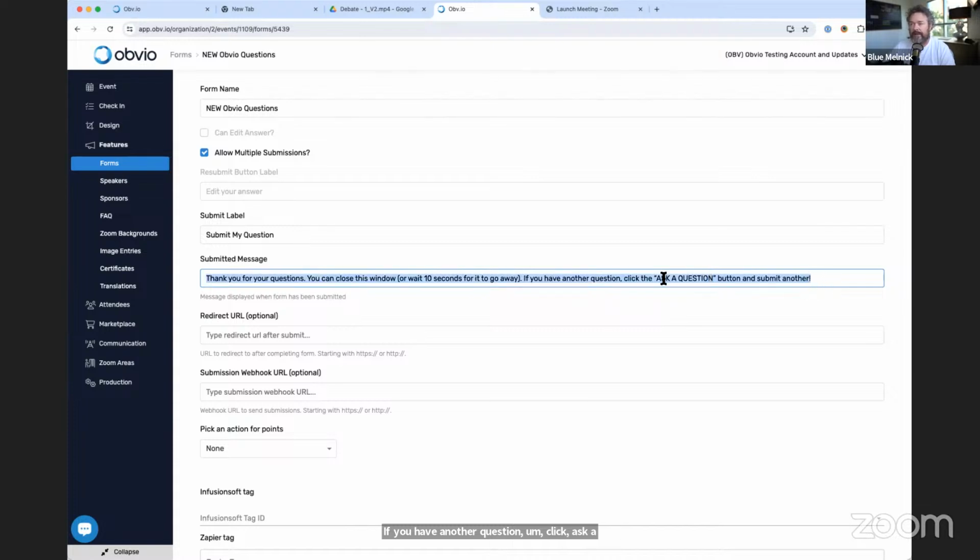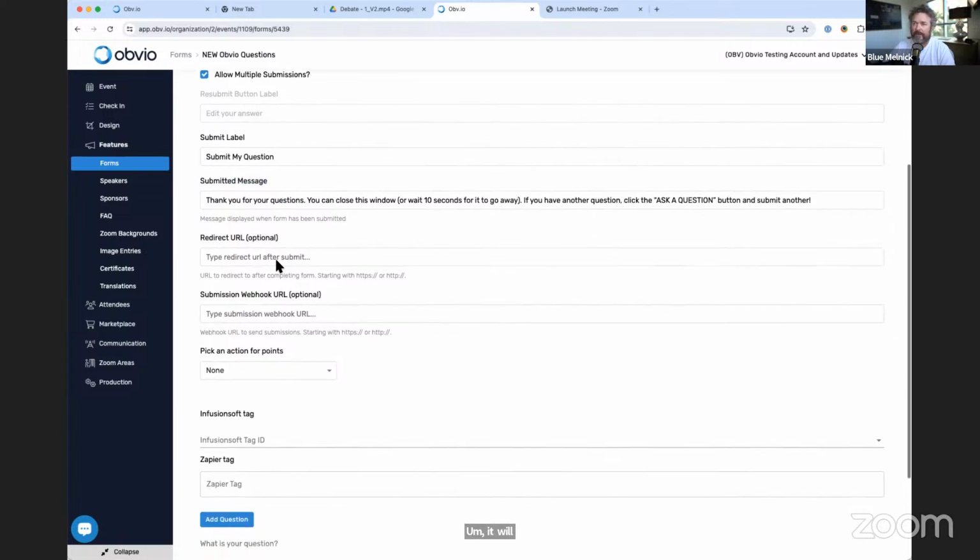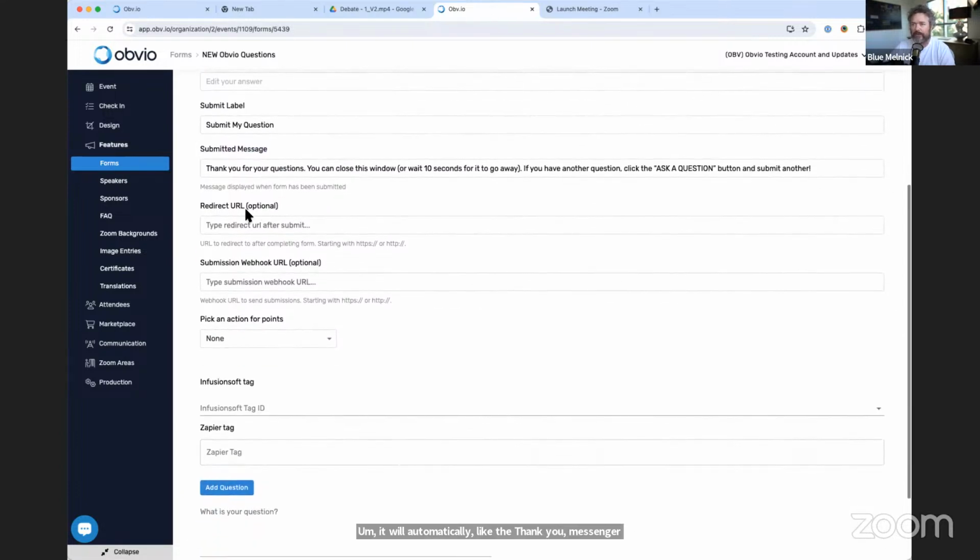So that is something that you can model or you can use your own language if you want. But once a form is submitted through a modal, the thank you message will display automatically for 10 seconds and then the window will go away. It'll just disappear and the dashboard will return.